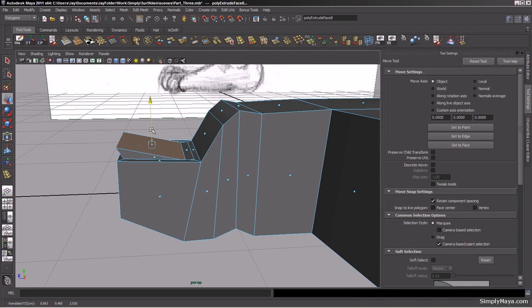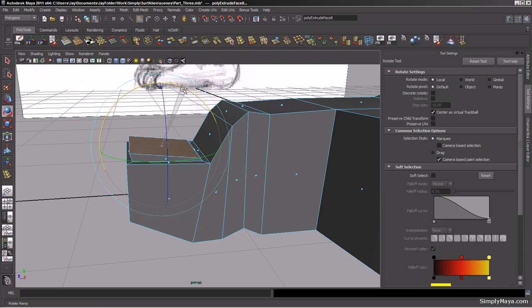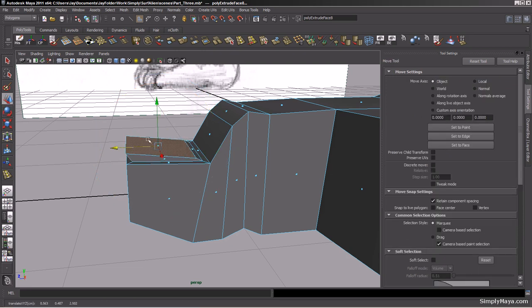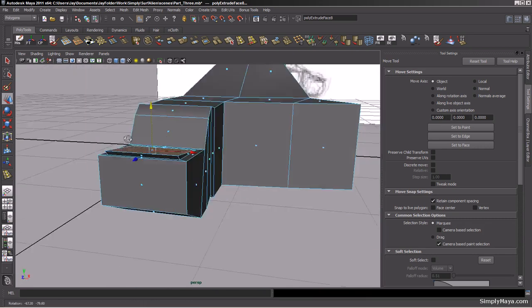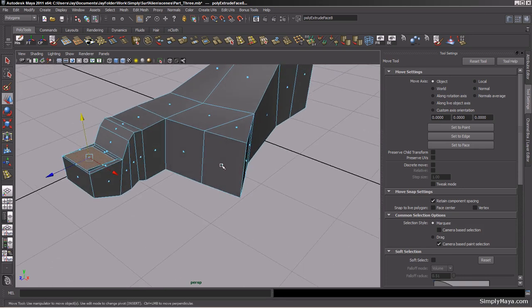Then back down and in a bit, and let's just tweak that ever so slightly. There we go, so it's not too bad. Still very square at the moment. We do need to add the extra geometry, but what I'm going to do first is get rid of that, just there and there.